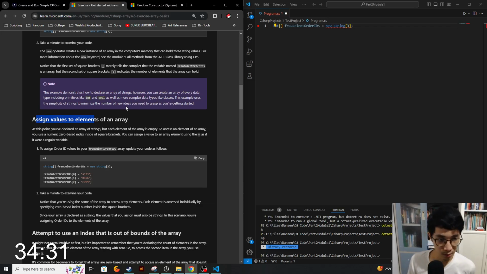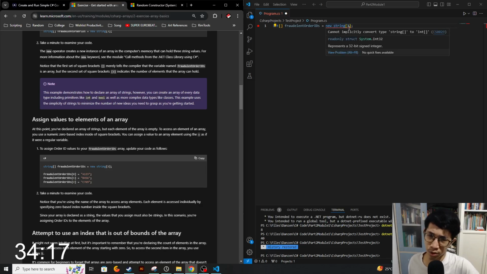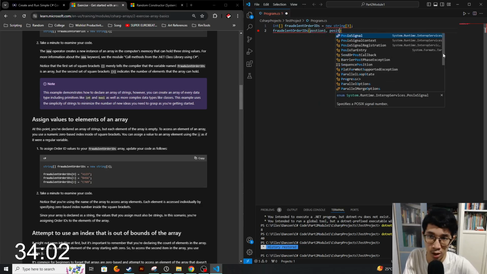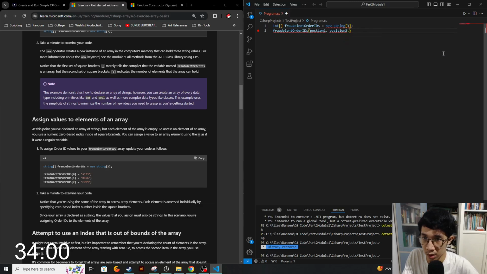Assign values. How can we assign a new value to an element? We don't know what is in the first position here. This array must have 3 positions: position 1, then position 2, and then position 3.